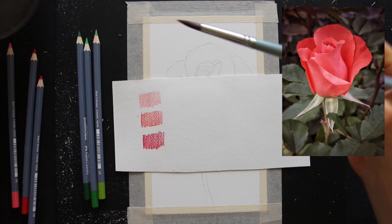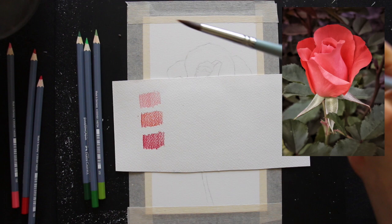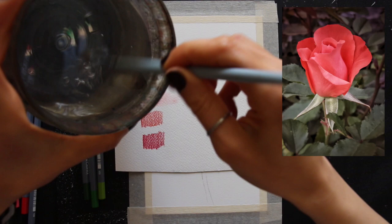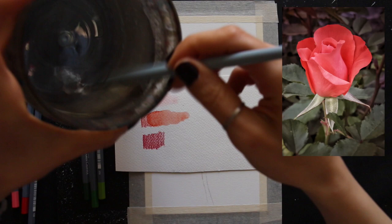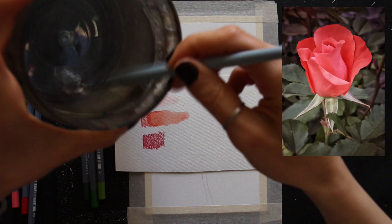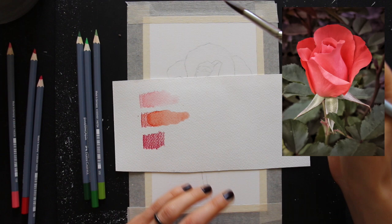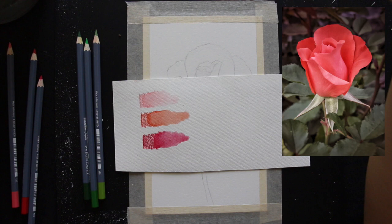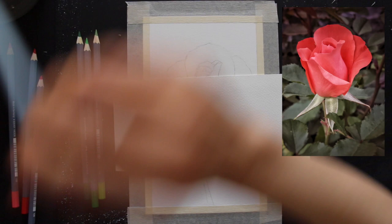When you're selecting your colors, you have to make sure that you have that development of different values in mind. So when I was pre-selecting my reds and my greens, I went in and pre-selected a light pink, then a kind of medium red, and a darker red. As I'm swatching out these colors, one of my reds is warmer — it goes more towards the orange side of the color wheel — and my other red, the darker red, is cooler, going more towards the purple. So I not only had a very light pink, a medium red, and a darker red, but I also brought in a variety of color temperatures to have a nice play with color temperature especially throughout the petal area of the flower.